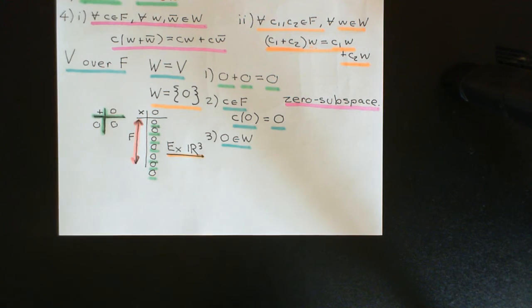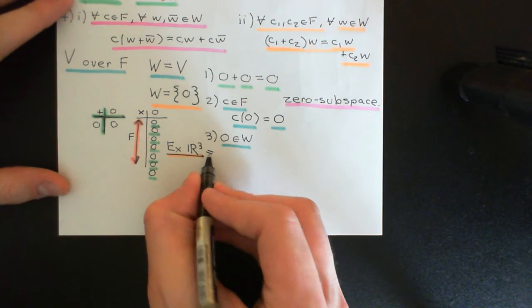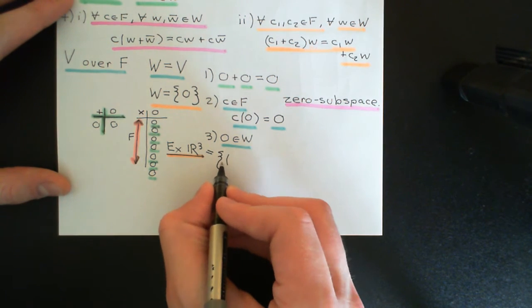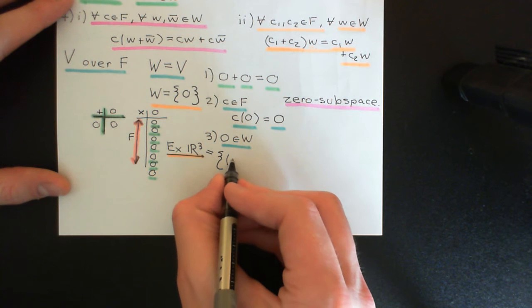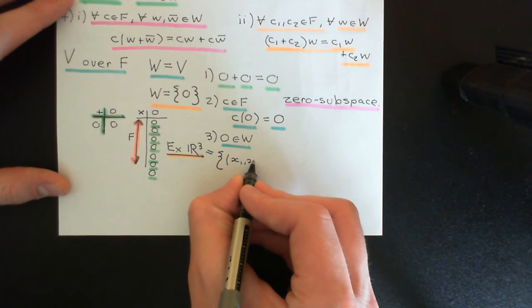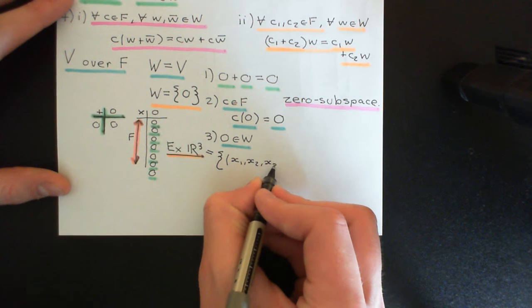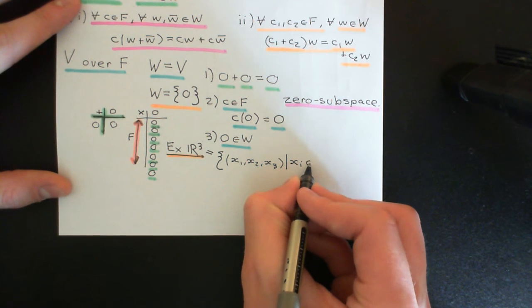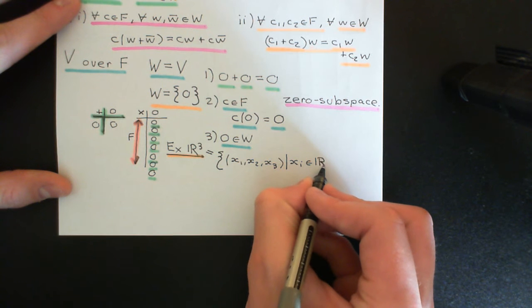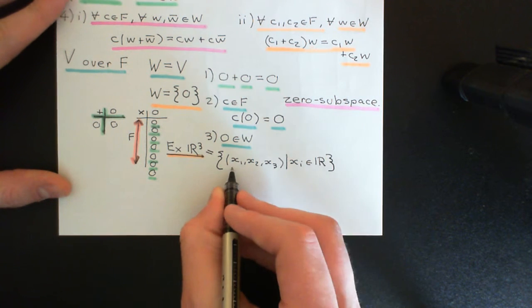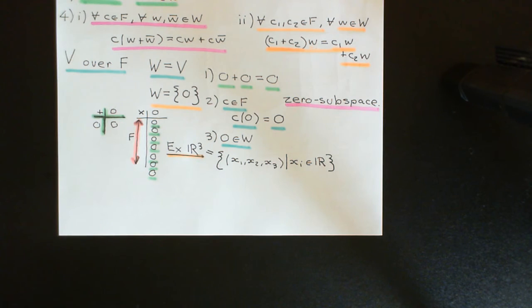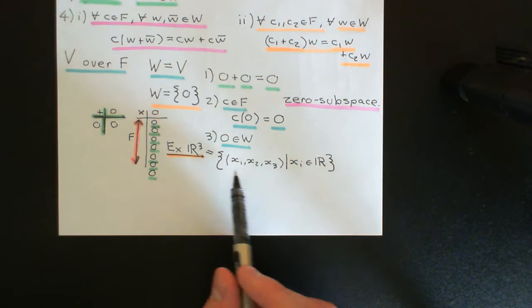So R3, the formal abstract definition, the real definition of what R3 is, is that it's a set containing all triplets of real numbers. So we'll have x1, x2, all the way up to x3, where all of these components, xi, are elements of the real numbers. We have these row vectors, as they're called, which are triplets of real numbers, and that's what this is as a set. So you've got all triplets of real numbers.